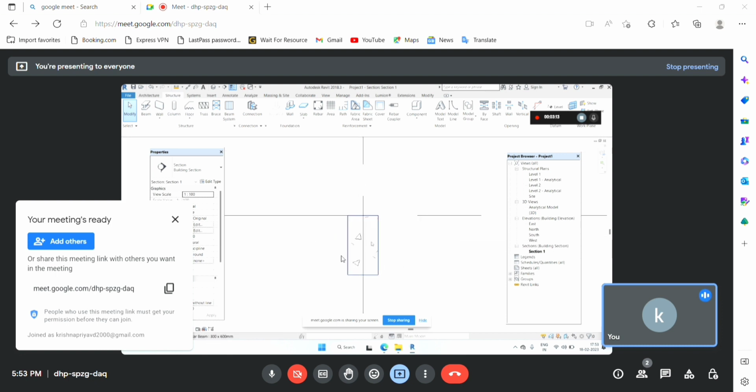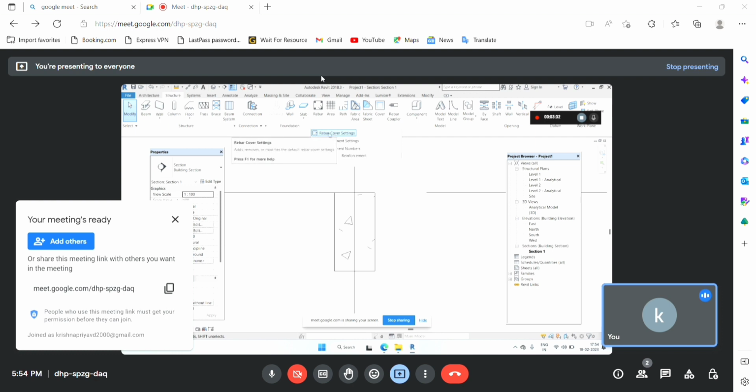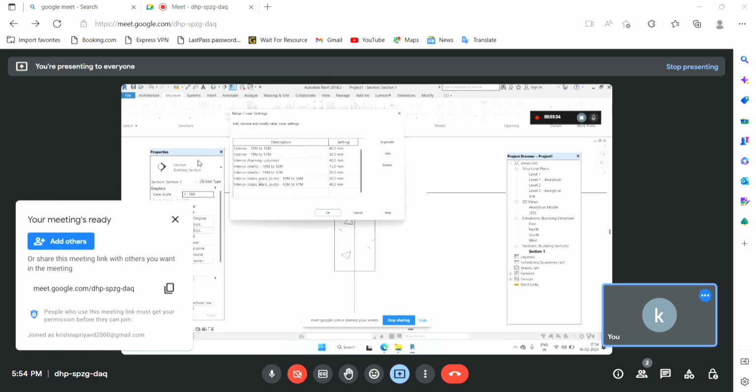Okay, firstly we want to cover the section. We cannot reinforce the beam without cover. So here is the cover, in the Structural tab. Here is the Reinforcement panel. Here is the cover, where we can set the cover settings. Okay, rebar cover settings. So here are slabs, walls, joints, shells, and exterior 10 mm, 16 mm, exterior 90 mm, 57 mm. We can choose anything we want. Or we can add another one by adding here, rebar cover 40 mm, like this.